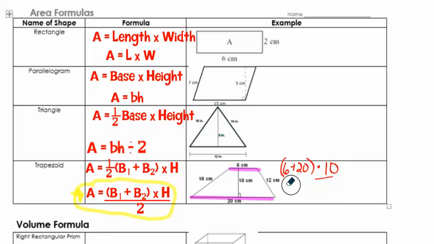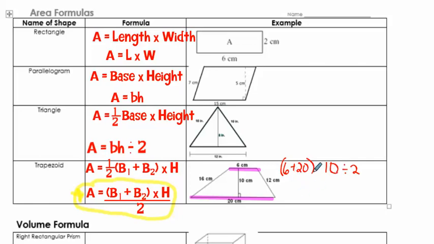If you don't want to put it over 2, if you want to simply write divide by 2 at the end there. Sorry, my pen's not working again, guys. So divide by 2. That's fine. You can do it that way. All right, so let's simply grab your calculator then and let's work it out.